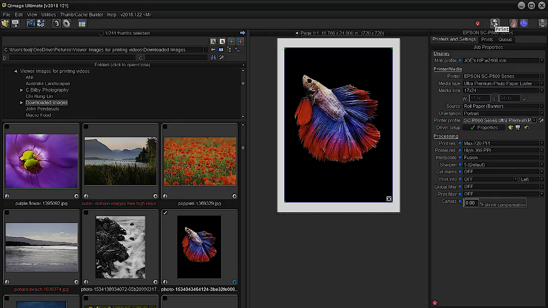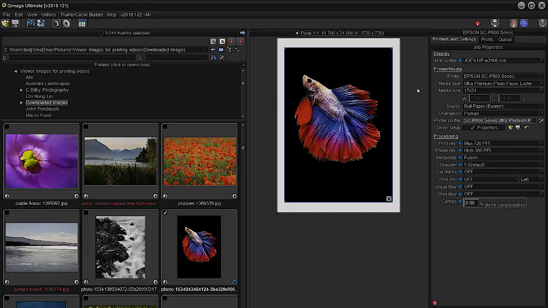As soon as you hit the print button, the print job will be initiated and you should get a pretty good match between your monitor. Why? Because you have calibrated your monitor, and that is one of the most important steps that you can take in your photo printing at home career.